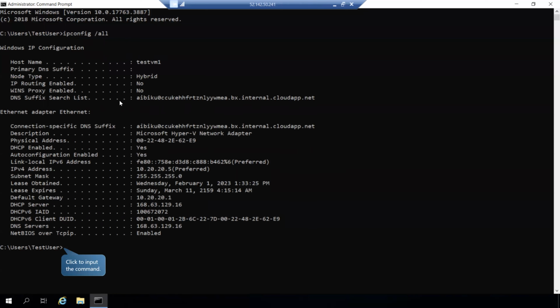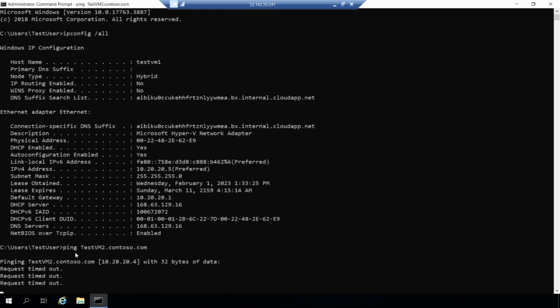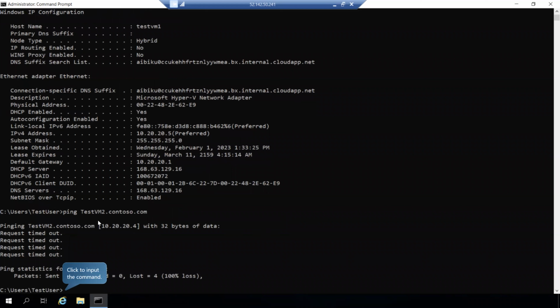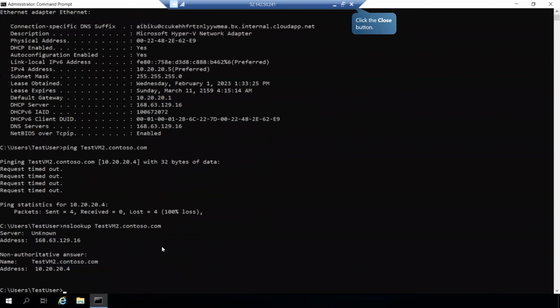You can see the DNS suffix. Again, if you follow the document that I showed you in the previous video, Azure will map their internal private domain name as internal.cloudapp.net, right? Now, from one of the DNS entries, you are pinging the other VM. So VM to VM, we are pinging. And now we can check the nslookup. And you can see this name. So what are we pinging? We are pinging some URL, right? That's the whole goal of the VM. So we are pinging the URL.